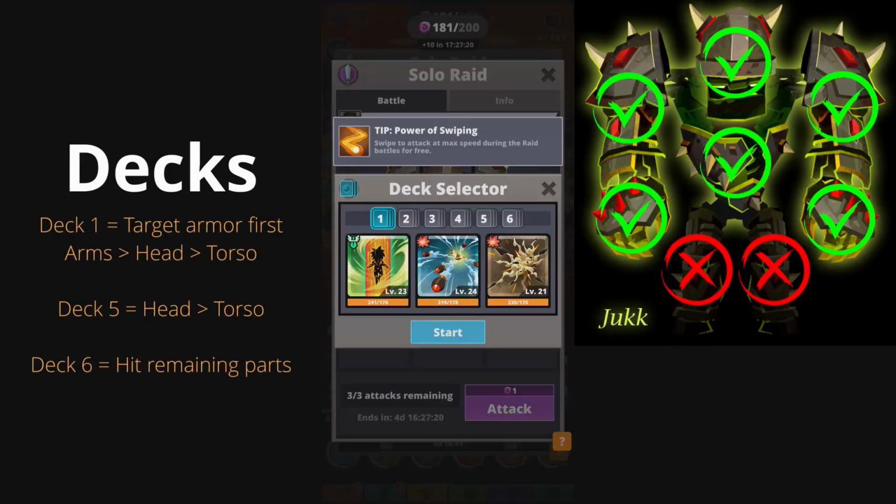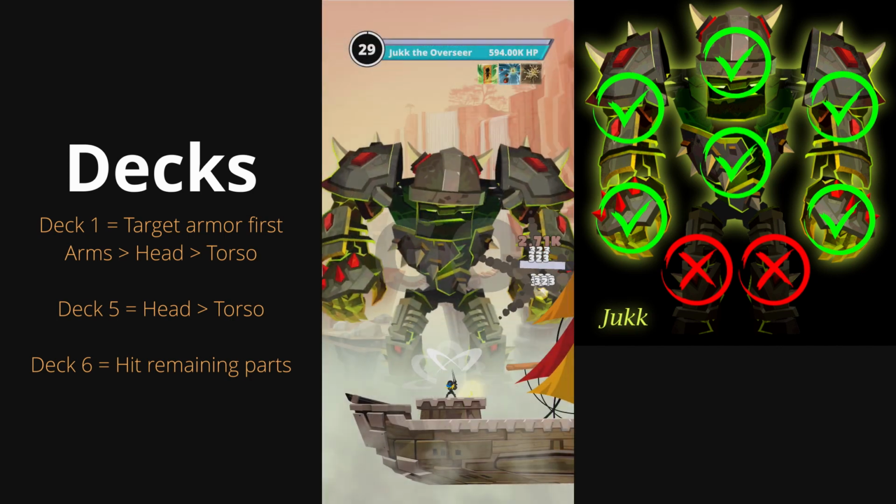Portal 17, starting with deck 1, targeting armor first, we'll go arms, then head, and then torso, and then deck 5, we'll go head, and then torso, and then deck 6, we'll hit the remaining parts.